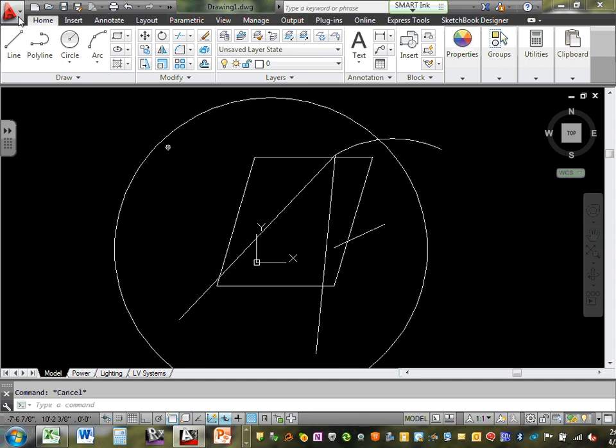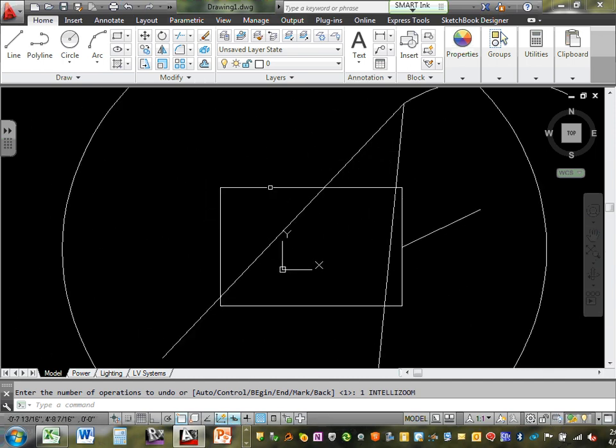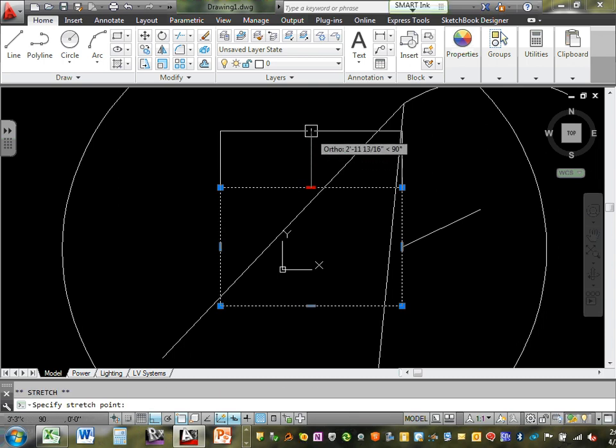Yeah, you guys are familiar with Microsoft. Undo. So, for example, what happened if I just want to stretch one wall? Make sure you put yourself on ortho. Click on ortho. Ortho is on. Click on this, and I'm going to just stretch this wall. Can you guys see now?